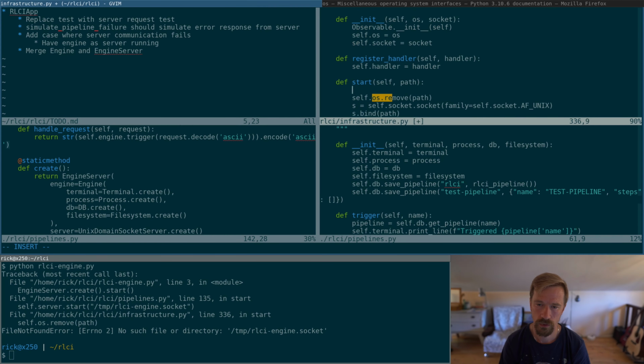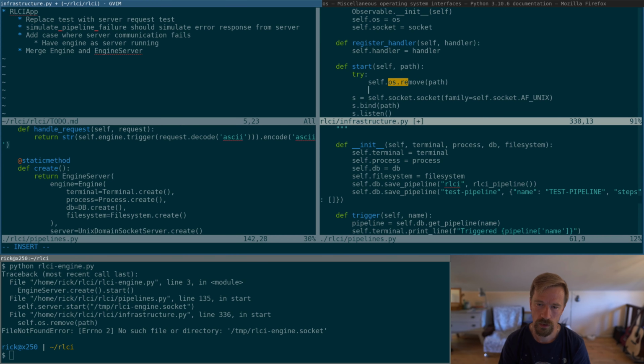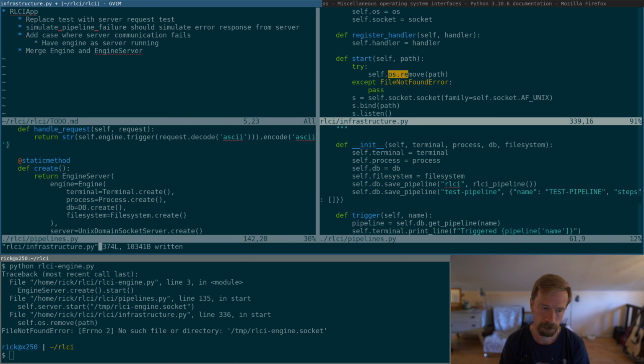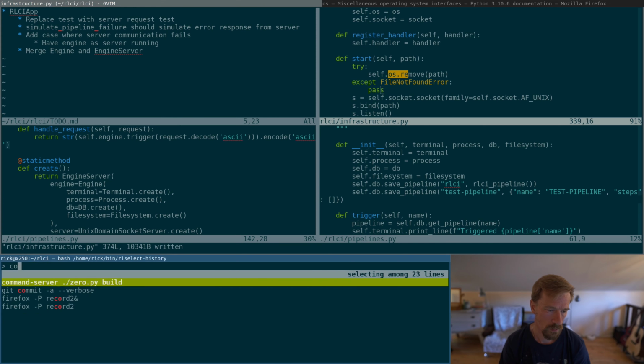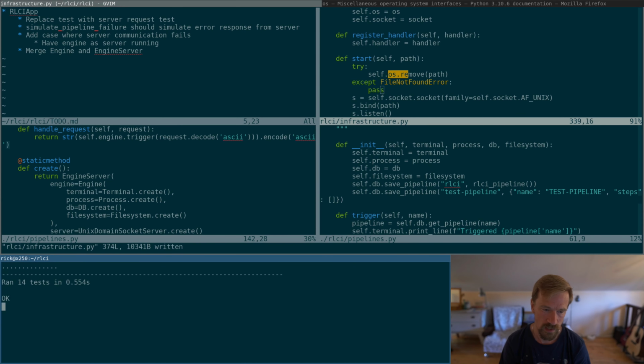Let's remove. Try, except file not found error, pass. Let's see if the tests have still passed. They do. And now when we run it, it does something. Sure. So now we have an entry script to run the server.